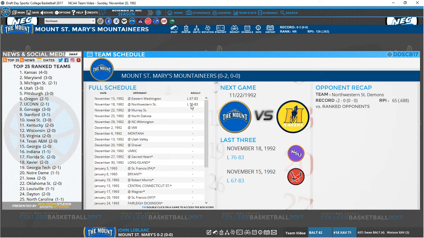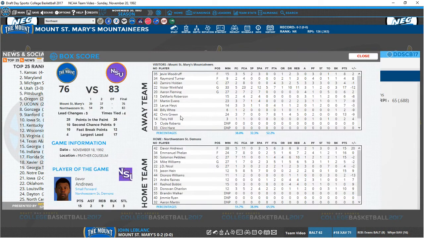All right, let's take a look at this game. All right, we're the away team again. So we lost by 7, 5 lead changes, 4 ties. We outscored them in the paint, outscored second chance points again. Pretty close on fast break points. They had a 17-point lead at one point. So, it's hard to make up from that.